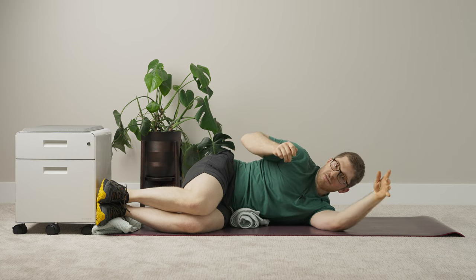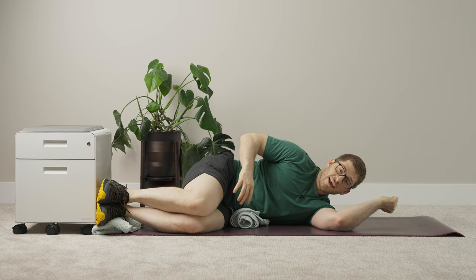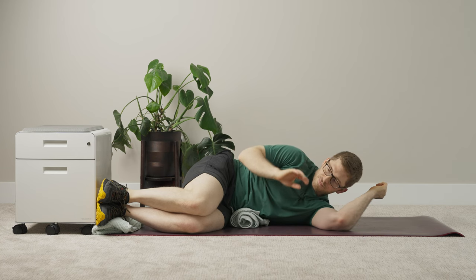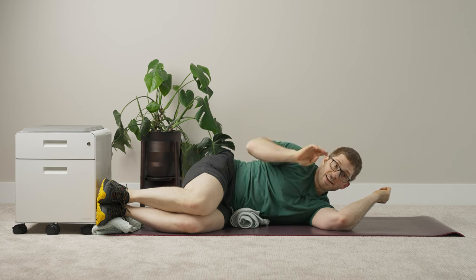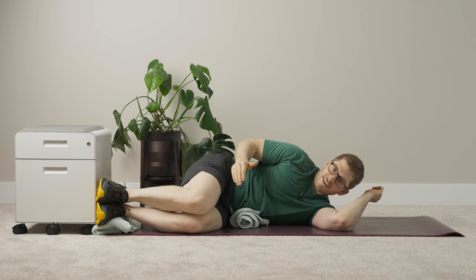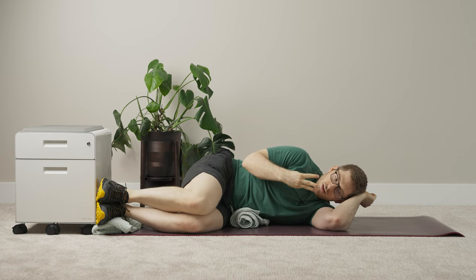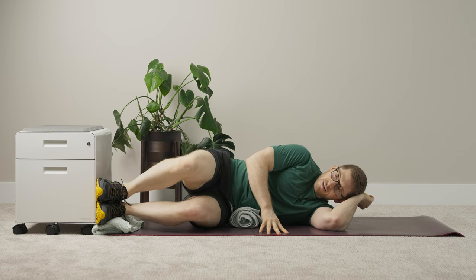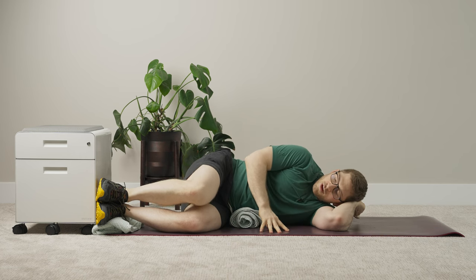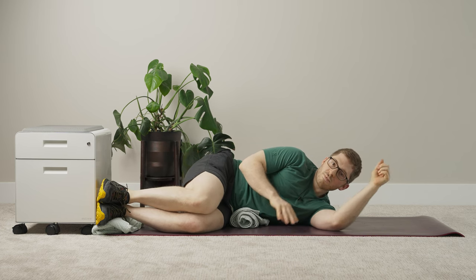Oftentimes we don't feel the right muscles because the muscles we're trying to shut off are really stubborn and really on, and they turn off the muscles that we're trying to turn on. Okay, so that was the four of the left sideline knee toward knee progression. So the first one was the scissor slides, second one was the knee to knee, third one was the knee toward knee, and then the fourth one was the knee toward knee with trunk rotation. So as I breathe in, my knees come up and come down. Good luck.